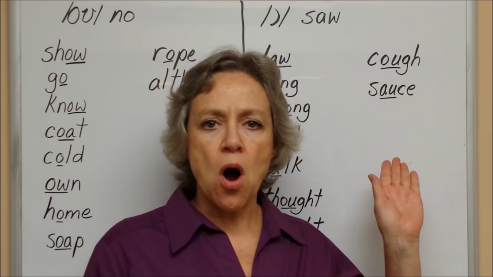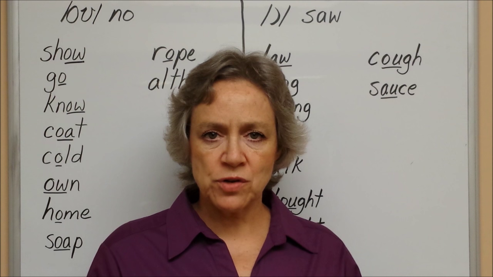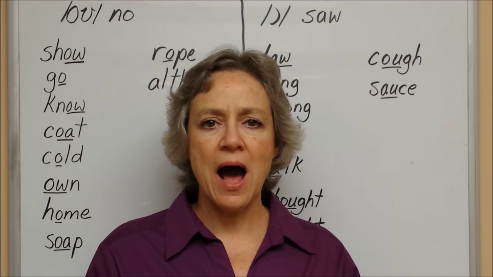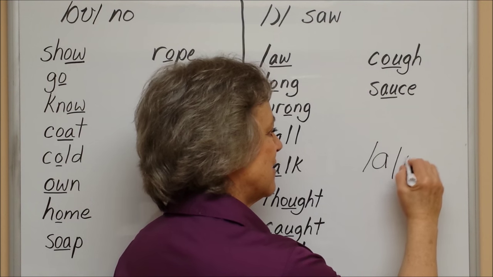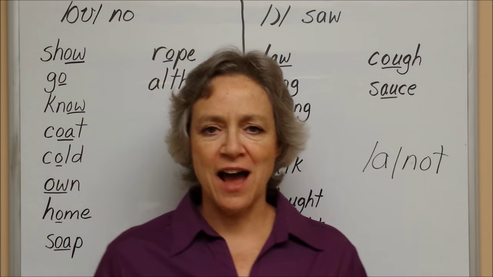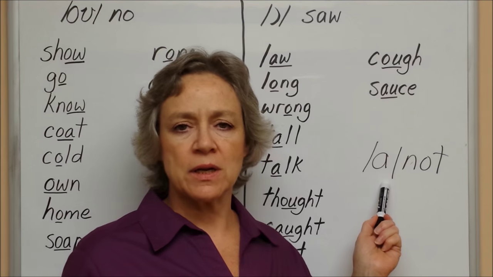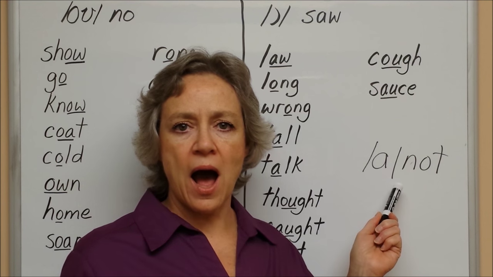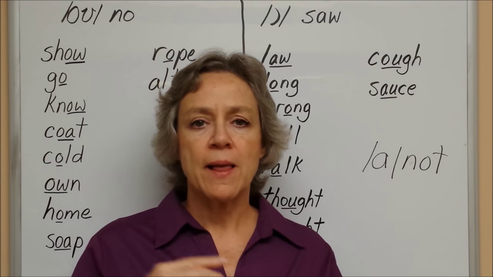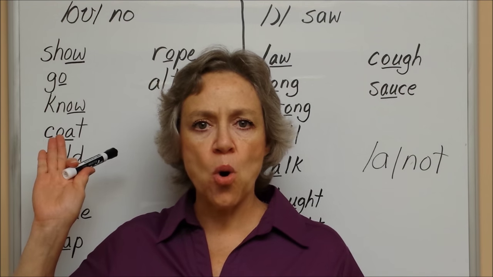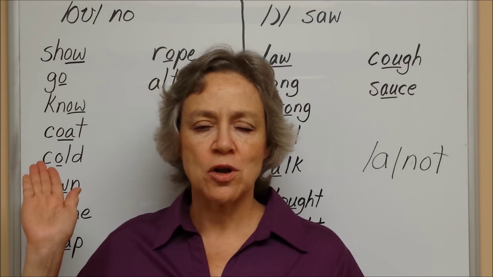So this sound is aw. Notice my lips are still a bit rounded. Contrast that with a different vowel sound, ah, which does not have rounded lips. The one I just made was ah, as in not. So let's compare this one, aw, with rounded lips, with this one, ah. So with aw, you should be able to see my lips rounded. Back to aw and O, you should be able to see a difference in how much my mouth is open or how much it is closed for O.